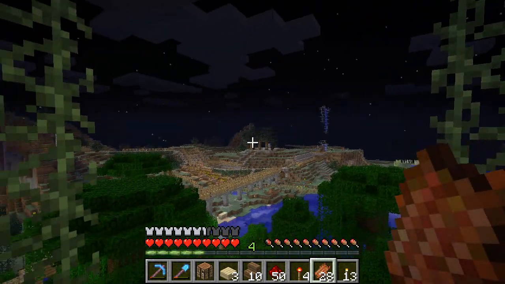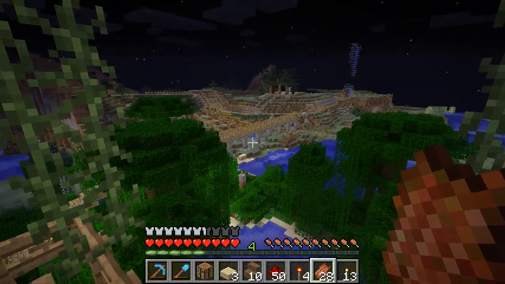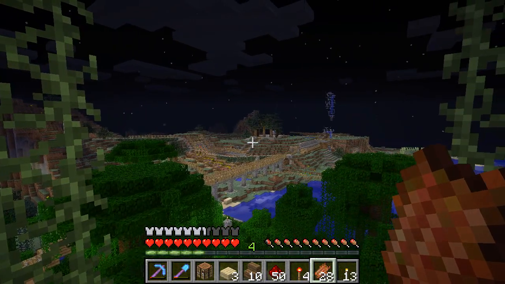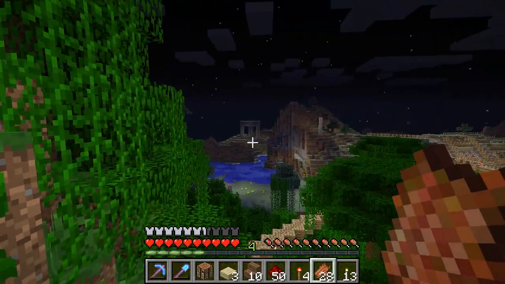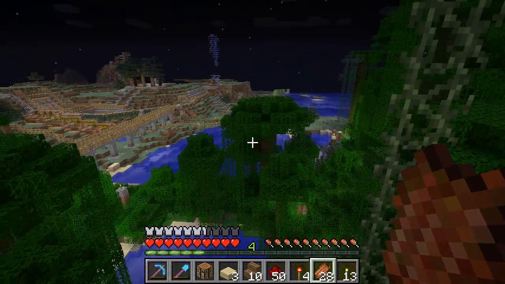Here we are at night looking over the village. Well, it's not a village, is it? It's just my base. Oh yeah, and someone was asking where the dual skeleton farm was. The base area is there, and the dual skeleton farm is just there, just below the surface. So there you go.